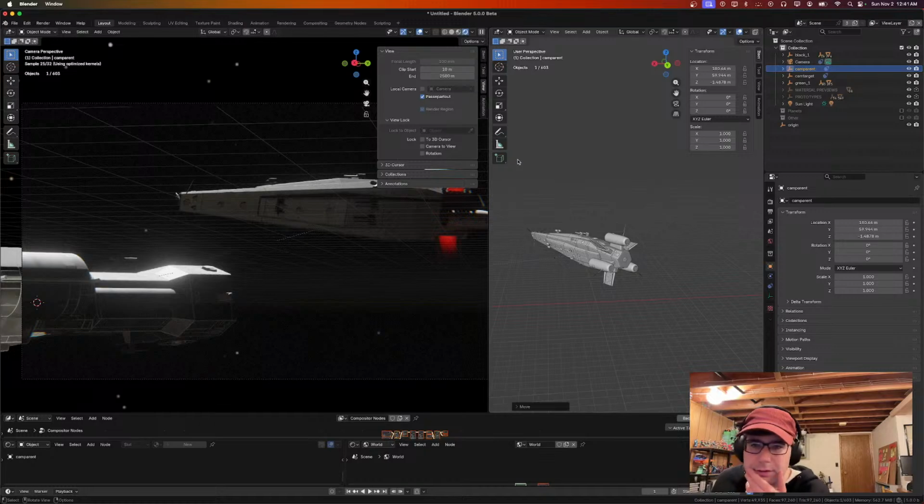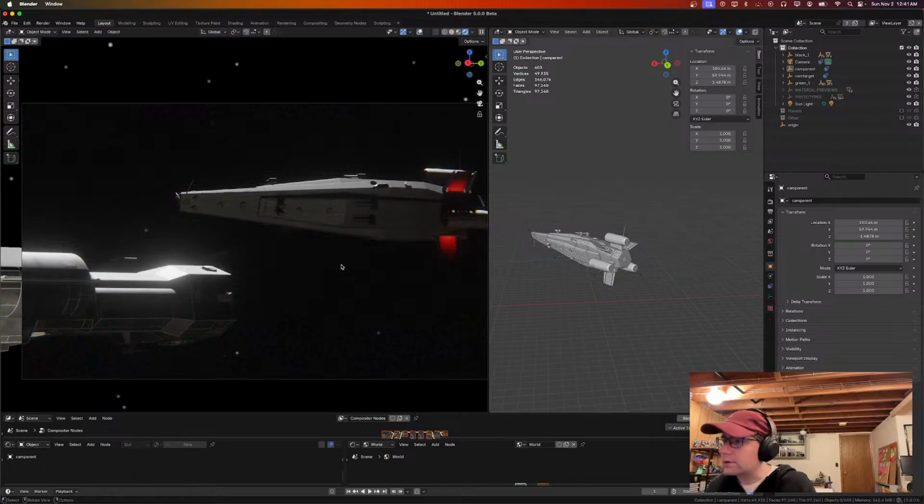I'm gonna start playing around with the lights really soon because I want to get some better lighting on this. Just get this stuff out of the way.